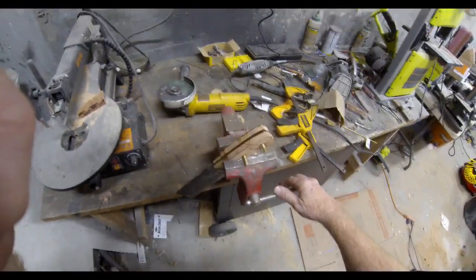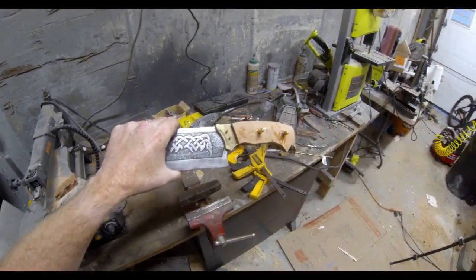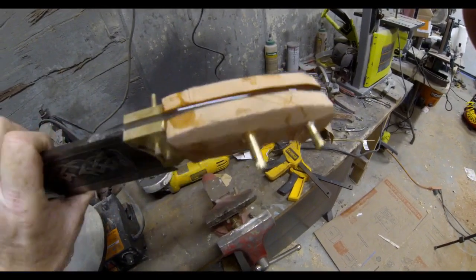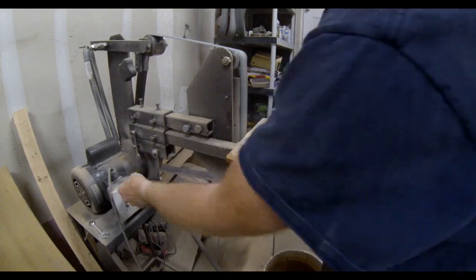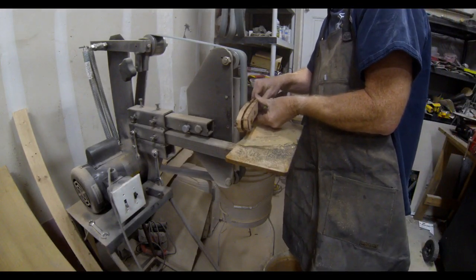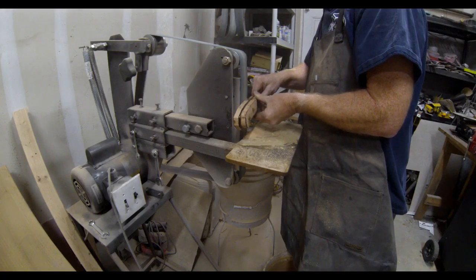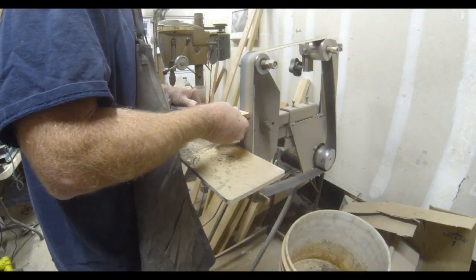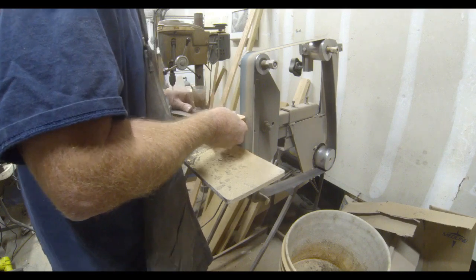One thing I didn't do that I'd highly recommend: cover the complete blade with painter's tape so you don't get any epoxy onto the etching — it becomes a pain to clean off. Finishing the handle is just like any other knife. I do the rough forming on the belt sander — grinding down the pins and doing the rough shaping — and then I use an oscillating sander and a Dremel grinder with a small drum sanding wheel to get into the inside curves. You can also sand by hand, any way you'd normally finish a handle.